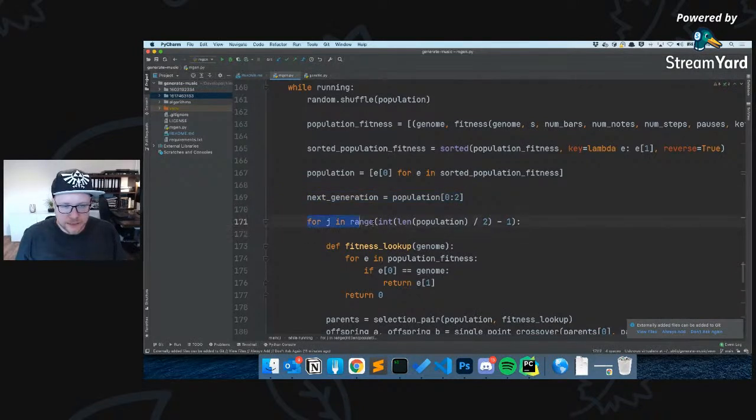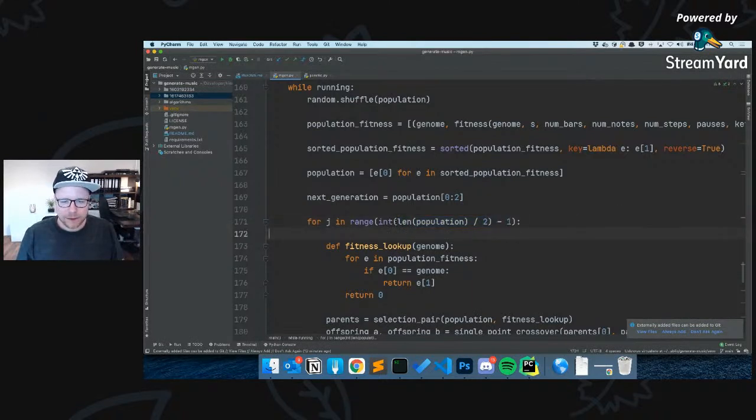And now, here most likely is a little bug. We take half of our population, the half of the length of our population. So let's do it in our mind and go through it. We had a population of size 5.